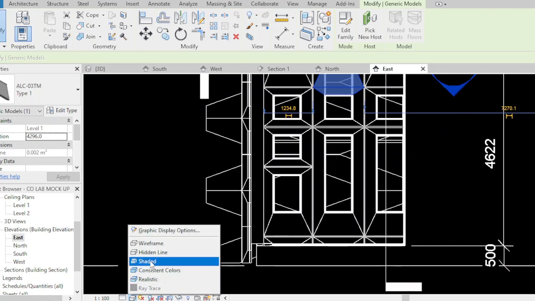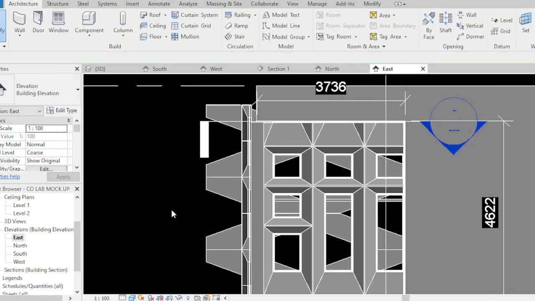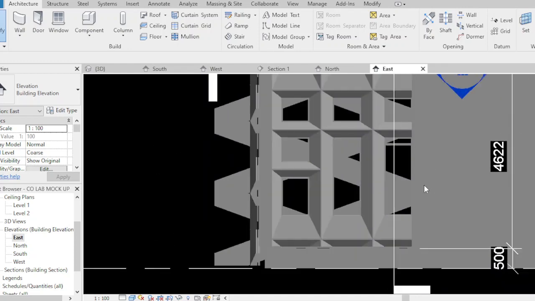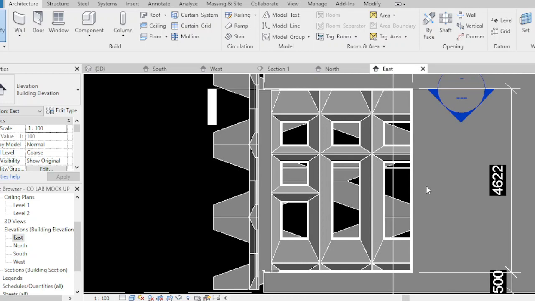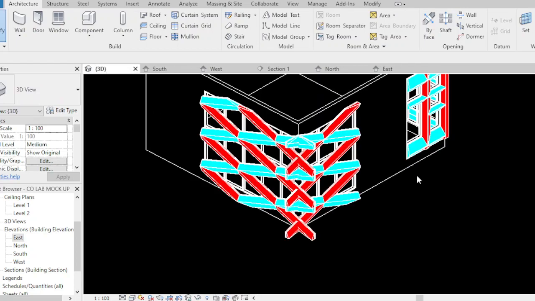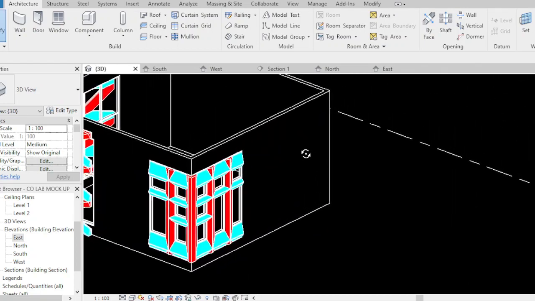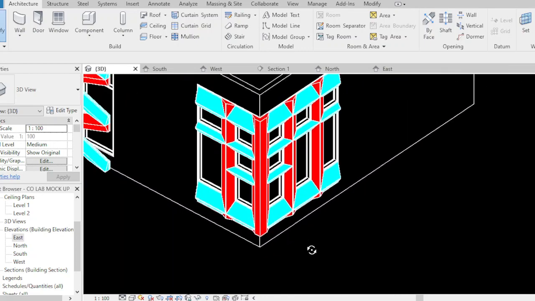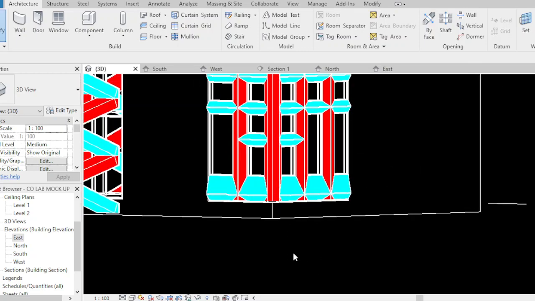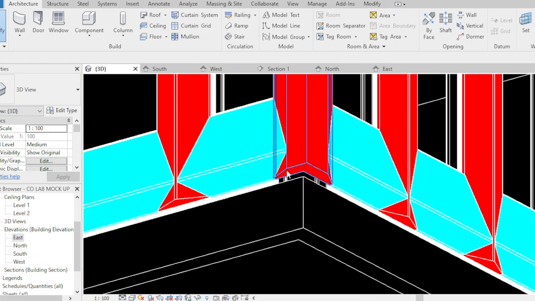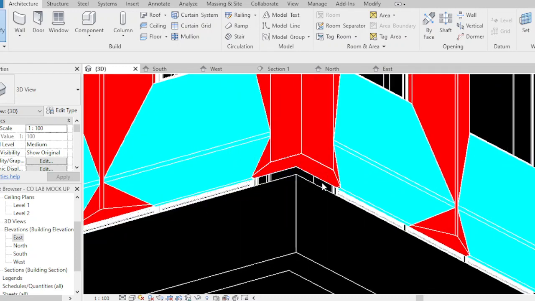Let's have this shaded. When you look at the shaded one, it's going to look like this. Let's rotate it. Yes, looks like that. On the bottom, it looks like this. Also, it has an enclosure here, so no air and water will go inside. It's enclosed.